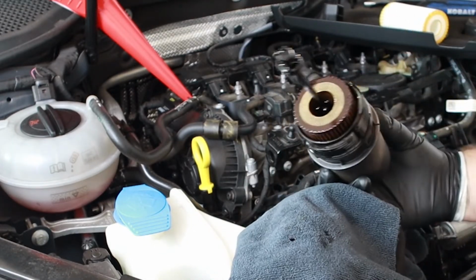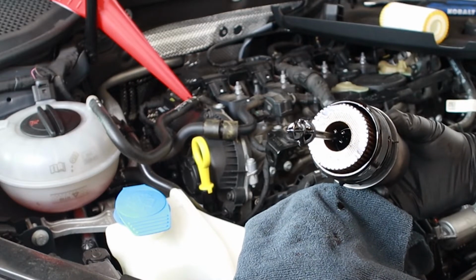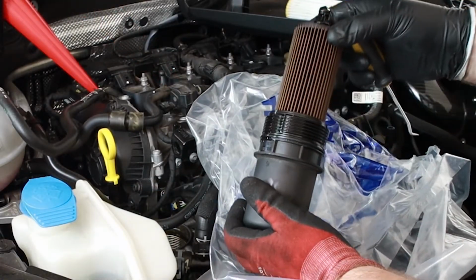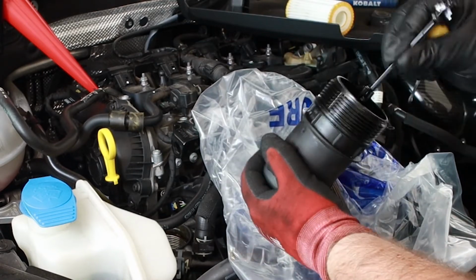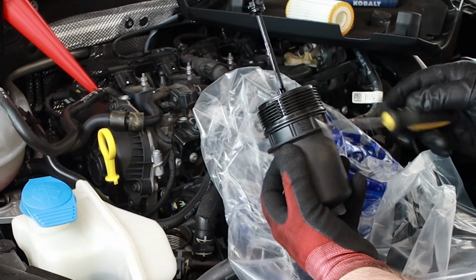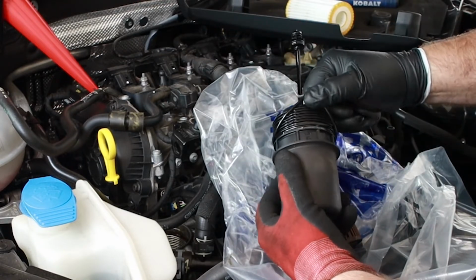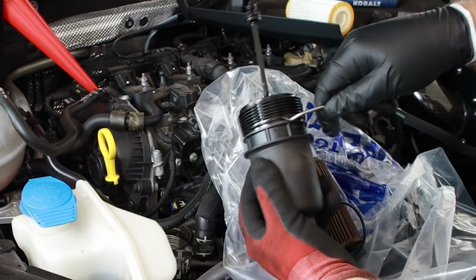So there's the housing. We'll remove the old filter. And we will replace the gasket. I'd ordinarily do this over a bench, but it's better for you to see what's happening. So we just remove the filter here. Everything looks okay with that. Normally there's a little place you can get a flathead screwdriver or pick, in my case, in behind there. And you can see the channel where that runs through right at the very bottom of the housing here.